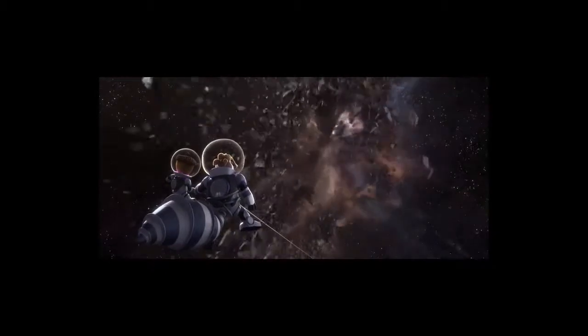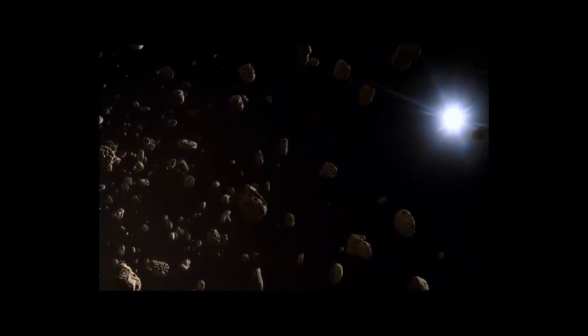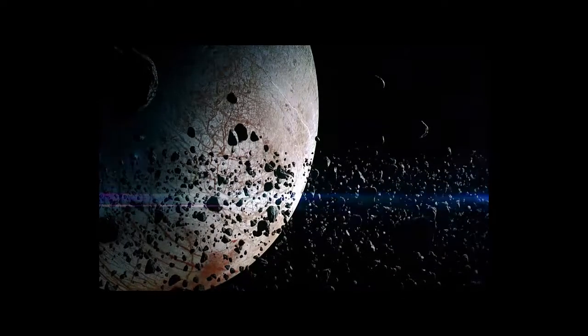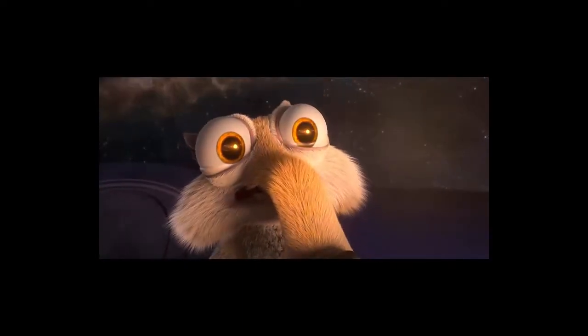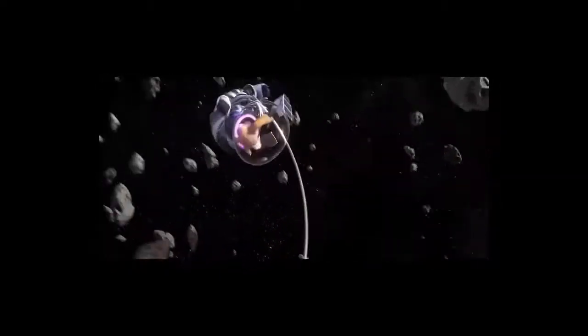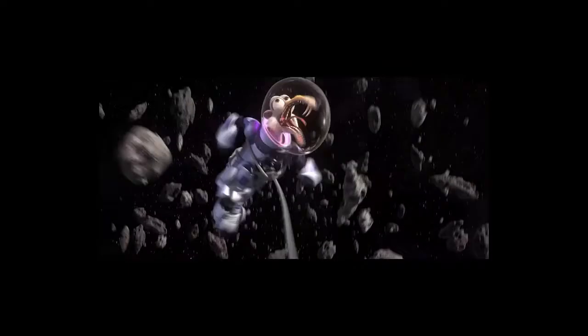Next question: Scrat witnesses two planets collide, which results in the creation of the asteroid belt. How do asteroid belts actually form? We have an asteroid belt — a region of craggy rocks between the orbit of Mars and Jupiter. Asteroids are pieces of planets that have broken apart and collected in that belt in orbit around the sun. There are countless asteroids there, but if you glued them all into one single mass, you'd get about 5% the mass of our own moon. So there's really not much total material there. Our asteroid belt is not nearly as massive as the one Scrat witnessed. Scrat was messing everything up — or rather, turning it into the solar system we've come to know and love. Thank you, Scrat.